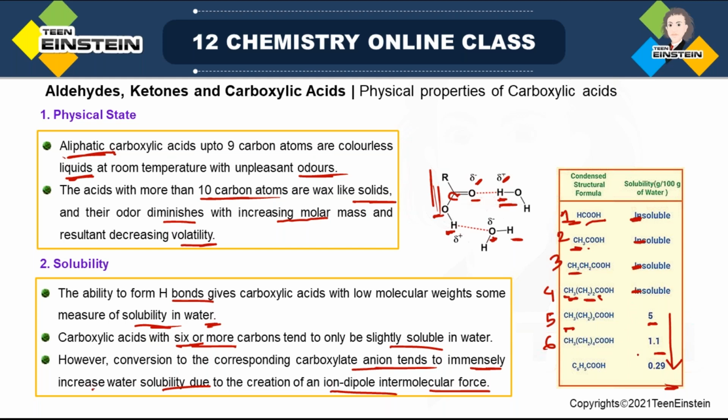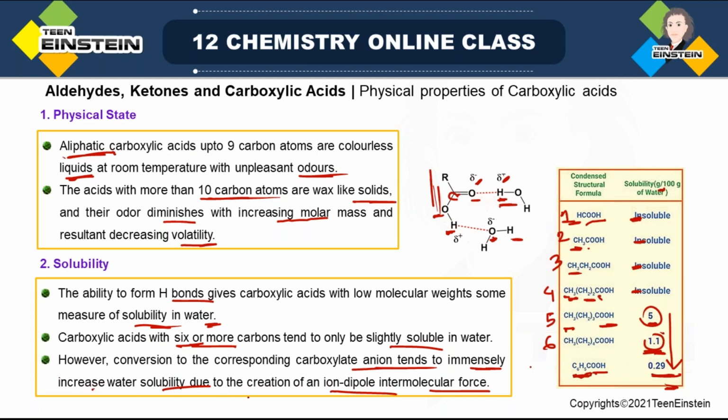But as we are further increasing the carbon number, solubility, so all these values that you are seeing, it is actually 5 gram in 100 gram of water. So maximum 5 gram of this molecule you can, that is solubility is possible in 100 gram of water. So as you can see, gradually the value is decreasing. And the last one is interesting. Here it is actually benzoic acid. Now in benzoic acid also the hydrocarbon part is large compared to CO2H, so that is why solubility is very low. Fine.